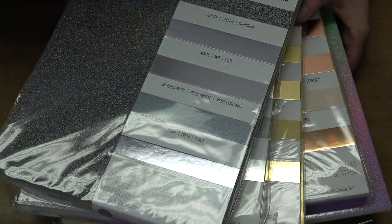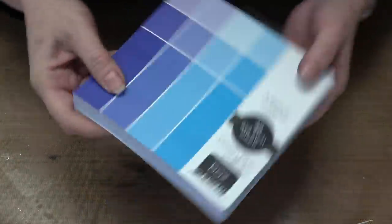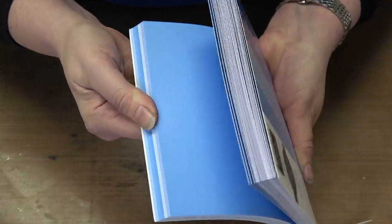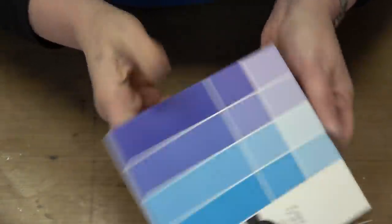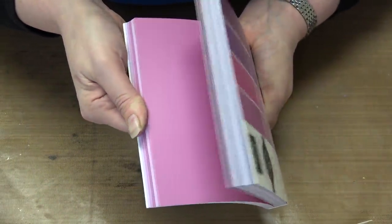Can I grab the last one? Oh, yes, I can. But we've had this before. This is not new. What is new is the memory box paper. Oh, so pretty. I mean, it's beautiful. These are the full packs. 6x6, 110-pound weight. This is rock star. Not many companies do 110-pound in all of these colors, and I love that it's all put together in one pad. You just reach for it and start making up your tone on tones.